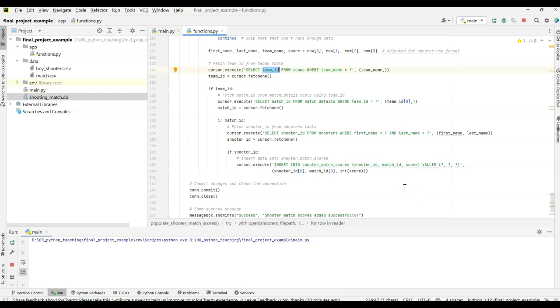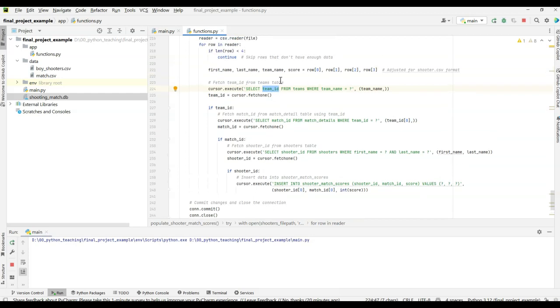So to add team ID, which we already have, select team ID, return team ID. Okay, so we could technically just say right here, team ID, like that, and then put in comma, question mark, like so. Okay, and then down here, instead of int score, we're going to have it at the very end, right?